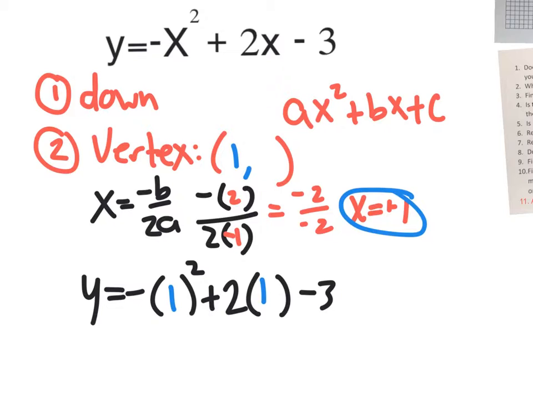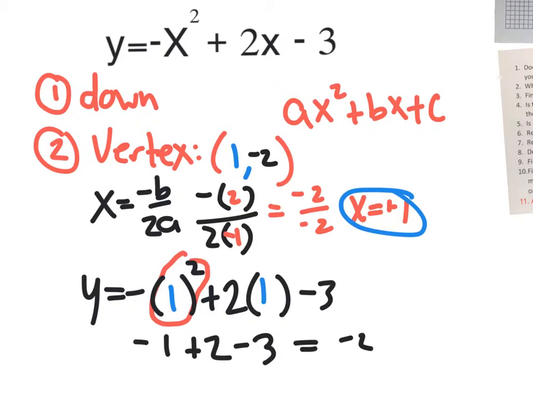And using the parentheses actually helps us from making mistakes, because we could clearly see right here that it's 1 squared, right? And if you didn't have the parentheses, you might make the mistake of doing a -1 squared, and that would give you the whole wrong answer, right? So it's really 1 squared with a negative in front. So it's really just a -1, because 1 squared is 1, and you bring down that negative sign, you end up with a -1. And then 2 times 1, that's going to be a +2, and at the very end a -3. So our y value is really -2, correct? So our vertex y value is -2. And there's our answer.